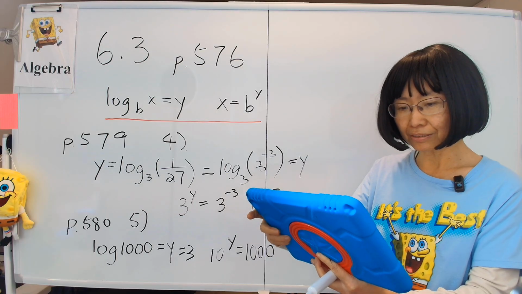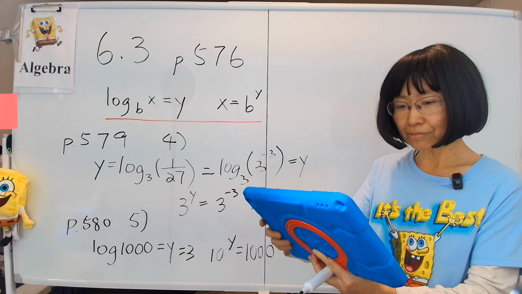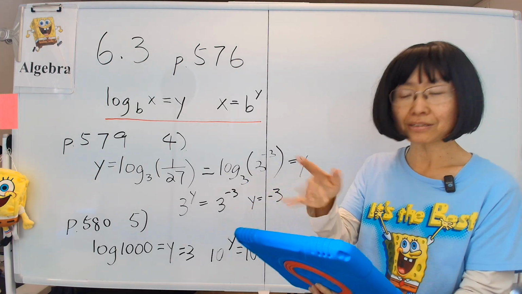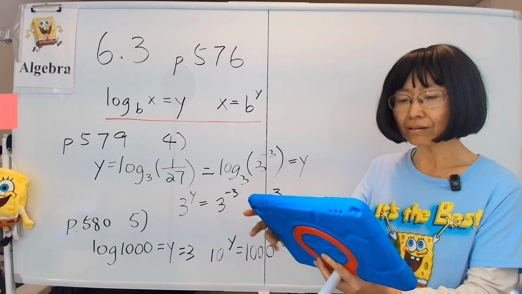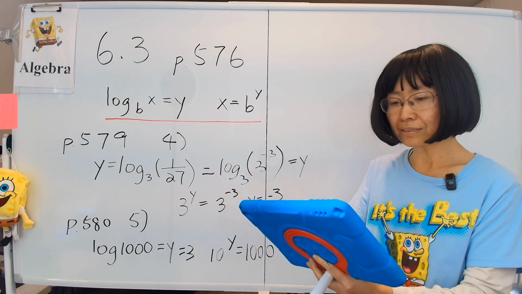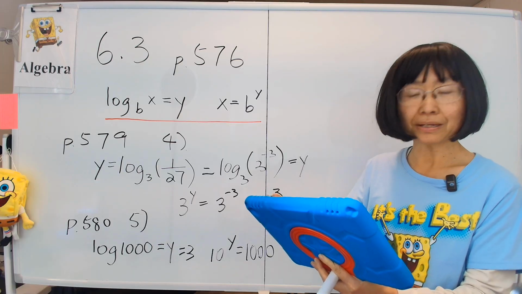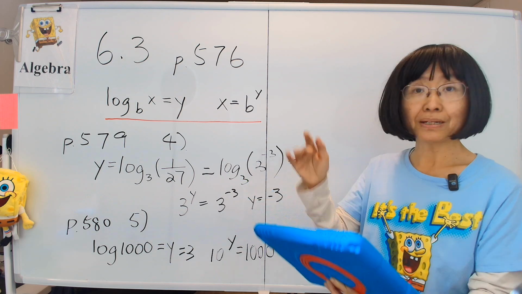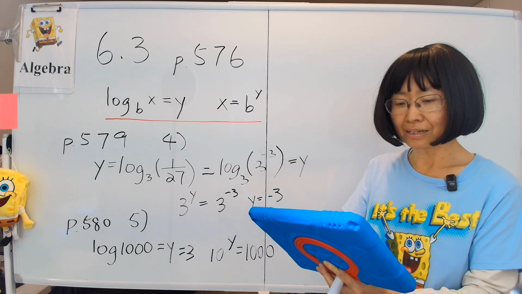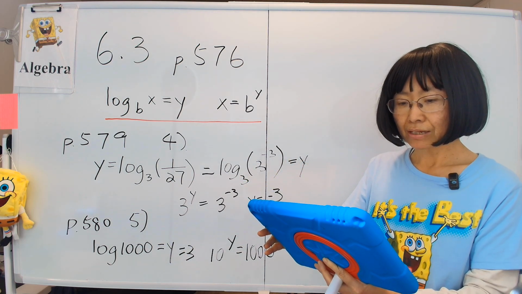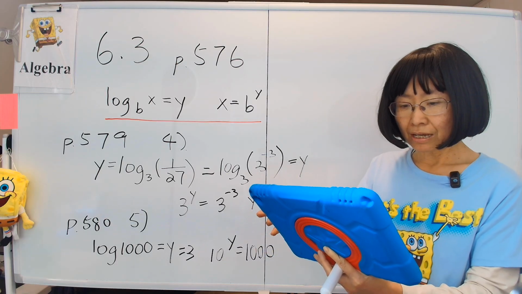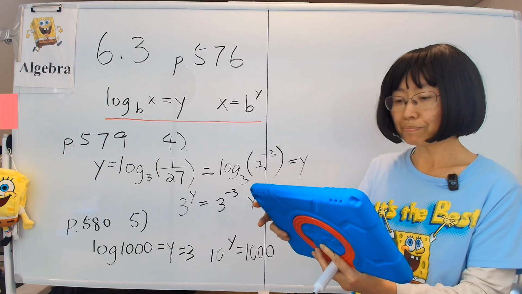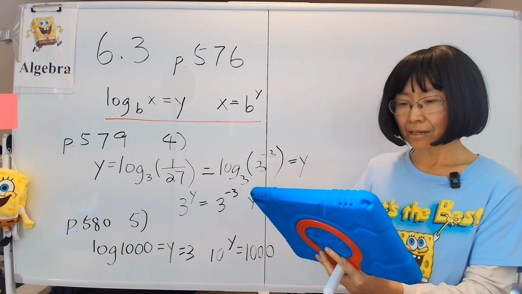Next, let's look at example 6. No, let's skip example 6. It wants you to calculate log, well, do it yourself, I guess. It's easy enough. To calculate log of something on your calculator, you just punch it in, okay? There is a log button, and we'll talk about that later. So do this yourself, I guess. You just punch log, and then punch in the number that you need to calculate the log of. And I don't even think you need to do parentheses. But we'll do that at some point.